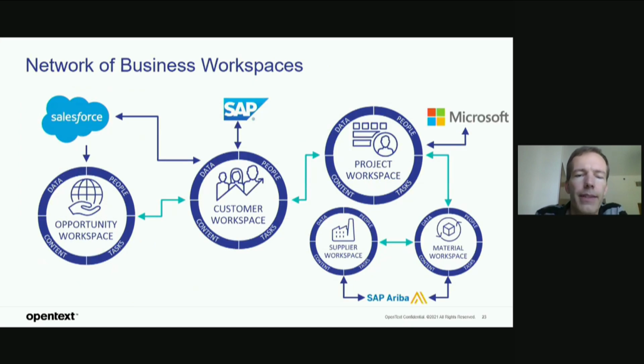What you can do as well is link these different objects or workspaces together, so that it's very easy to navigate from one type to another. You don't have to remember all the different folders which might be available, but there's a logical connection between them, which gives you much more flexibility to browse around. So if you are going through a typical sales process, but it could be another process as well, just one of these examples, you create an opportunity. You're collecting some documents and they are linked to a customer which already exists.